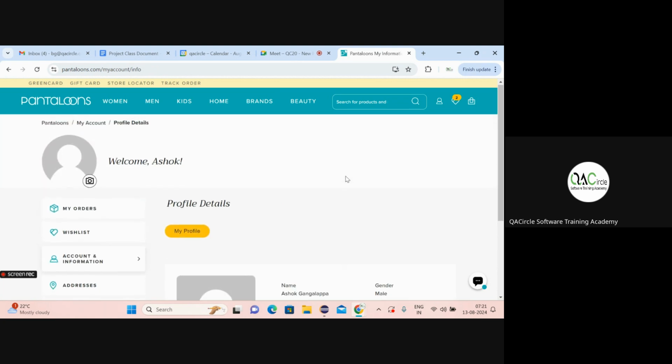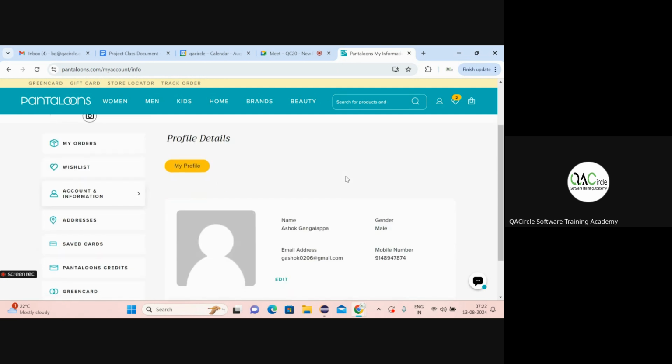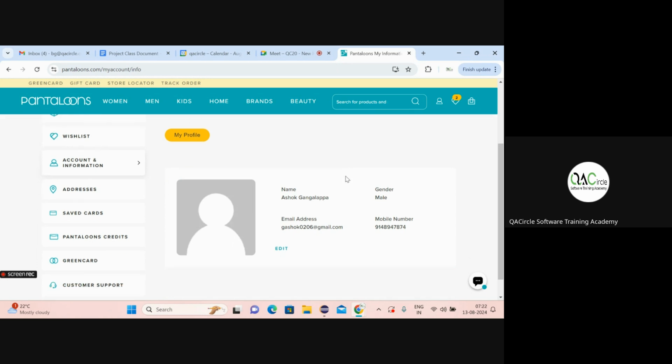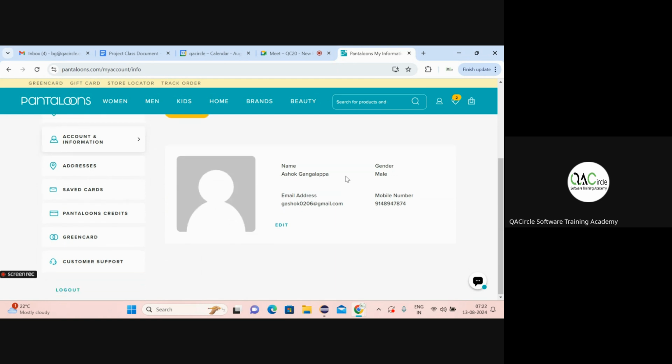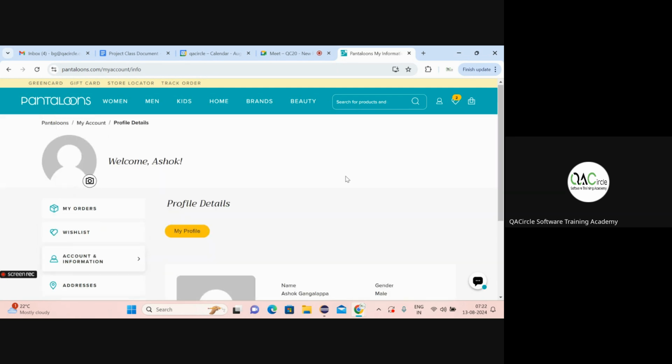Now I should be able to use the application as a registered user, not a guest user anymore, right? So now, since I have registered to the Pantaloons application with Ashok's information, now I should be able to see what all the options that I will be able to see with the registered user of the Pantaloons application, right?